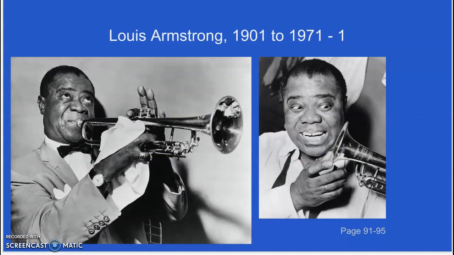Okay, then we move on to another big player, and here we get into Louis Armstrong, a giant in jazz. There's a whole other PowerPoint that I want you to see about him, and I've included a little biographical material about him too. But you need to read about him growing up in poverty and going to the Colored Waifs Home for Boys, learning to play the trumpet, how that lifted him out of that and gave him a career. How he played with King Oliver and Kid Ory, went to Chicago, began recording on his own, how powerful he was. He played on lots of blues singers' records like Bessie Smith and Ma Rainey. But the one thing that emphasizes that he was a true performing personality: he was a genius. He was sweet, generous, called everyone Pops. Billed as the world's greatest trumpet player by 1925.